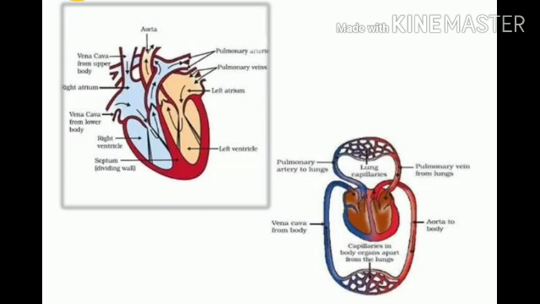Now the contraction process: when it contracts, it gives inner pressure, so that all the oxygenated blood comes directly to the other chamber, the left ventricle. Got it? From left atrium to left ventricle. At that time, contraction occurs in the left atrium and relaxation occurs in the left ventricle.